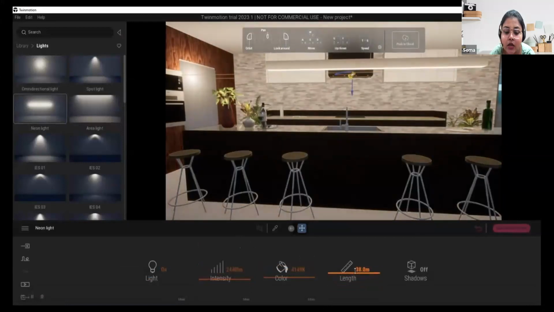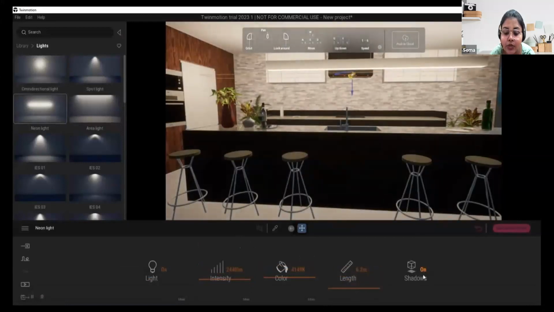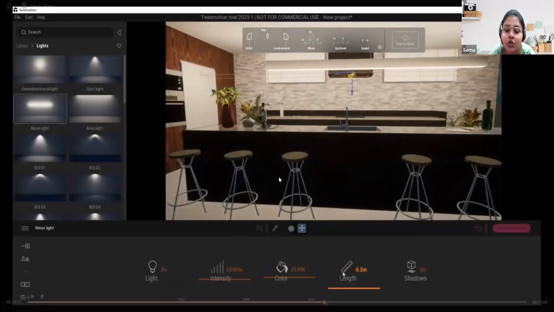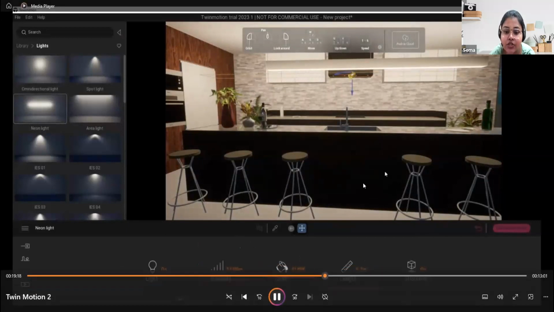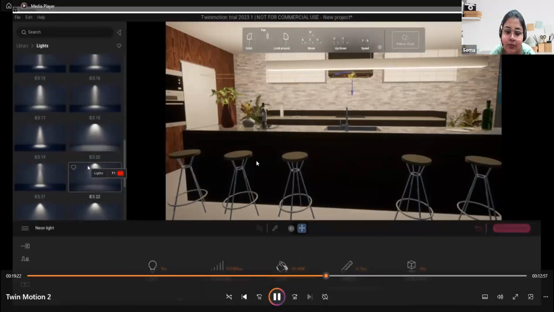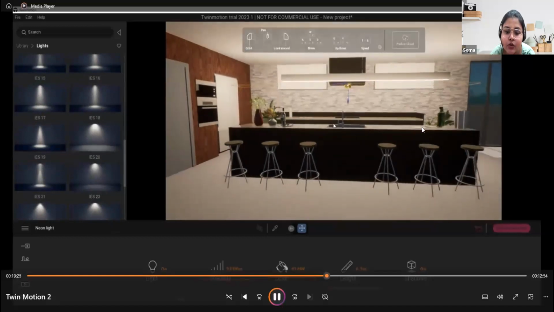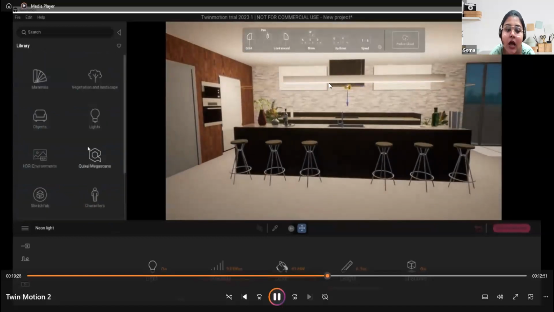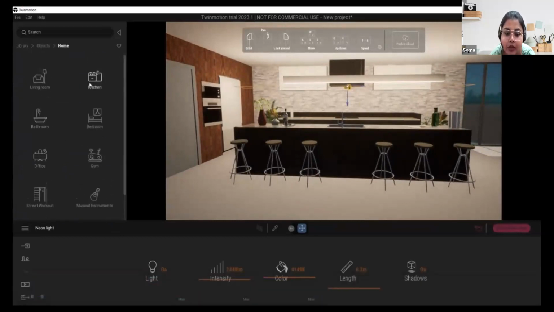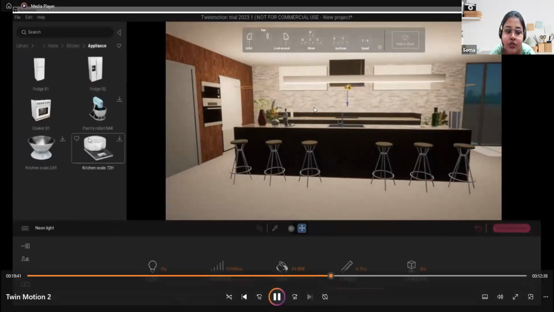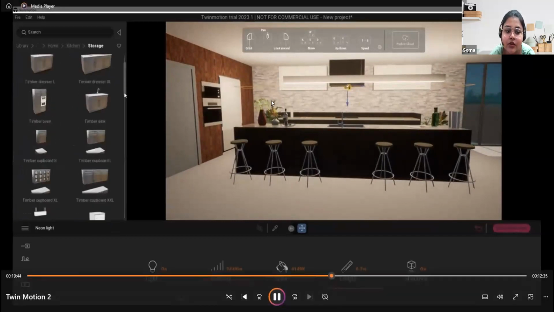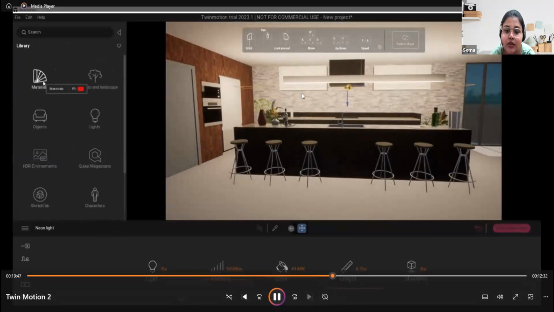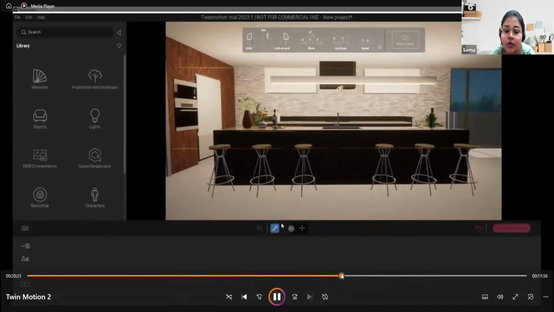Also, you can look into the luminous also, whether this should have shadow in it or not, whether the shadow is on or off. So you can see that putting and setting up the scenario of the kitchen, it would change the outlook of what was previous one and what we are moving towards in the final outcome, right? So here you would see that we also have a different set of appliances that has been provided here. So with this, you can move forward and set up your area.